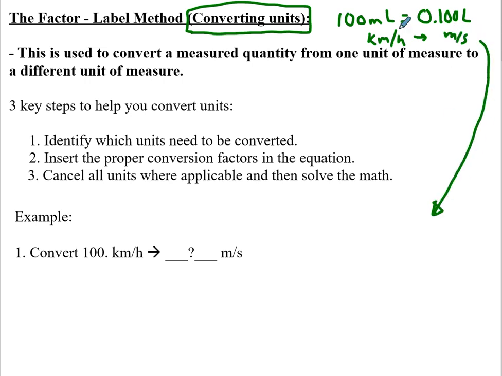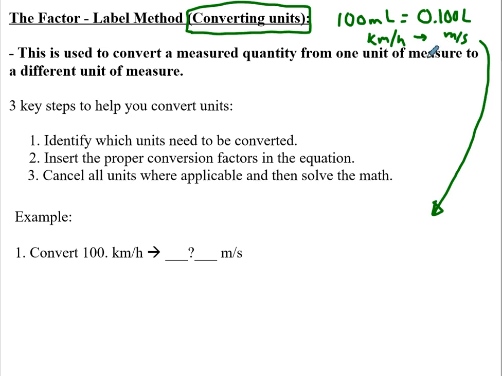The difference here is that the first one is just going from one unit to a bigger unit, or bigger to smaller, whatever the case may be. Where now we have a combination of units, like a kilometer per hour, or liter per second, or kilogram per minute, and we're converting it to something else.